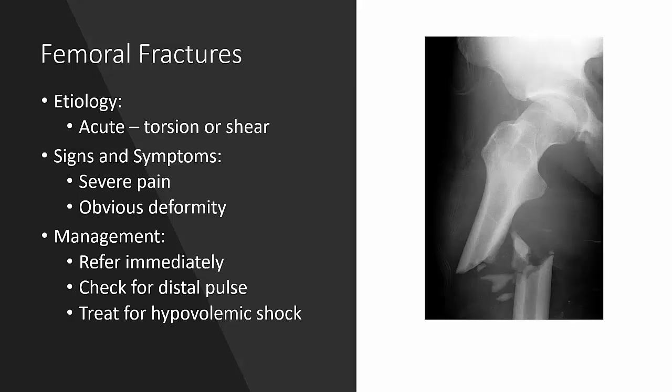Femoral fractures. A fractured femur is a breakage in the thigh bone, also known as the femur. The femur is the longest, strongest, and heaviest bone in the human body. The strength and the size of the femur means that under typical circumstances, a large force or extensive trauma is needed in order to result in a fracture. Motor vehicle accidents and falls are examples of common accidents that result in a fractured femur.